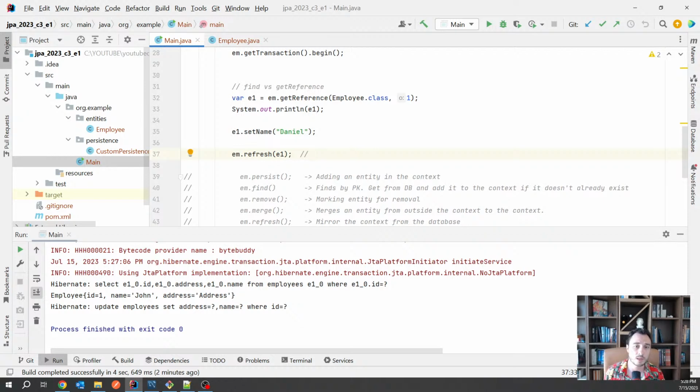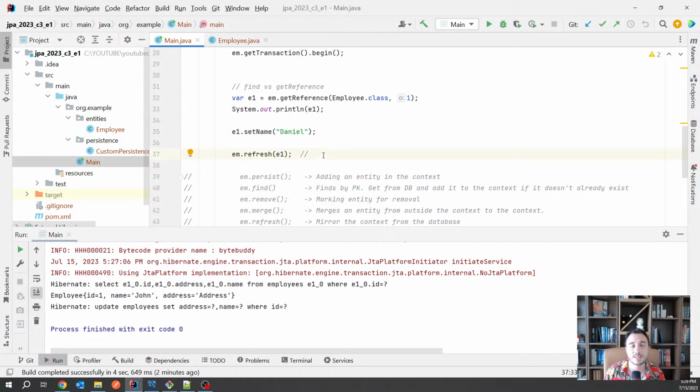The refresh is somehow maybe the opposite of persist, not really, or of update. It is just taking the data the way it is now and replacing what you have with that data, such that if anyone changed it previously, it will become again as it was at the beginning of the context.